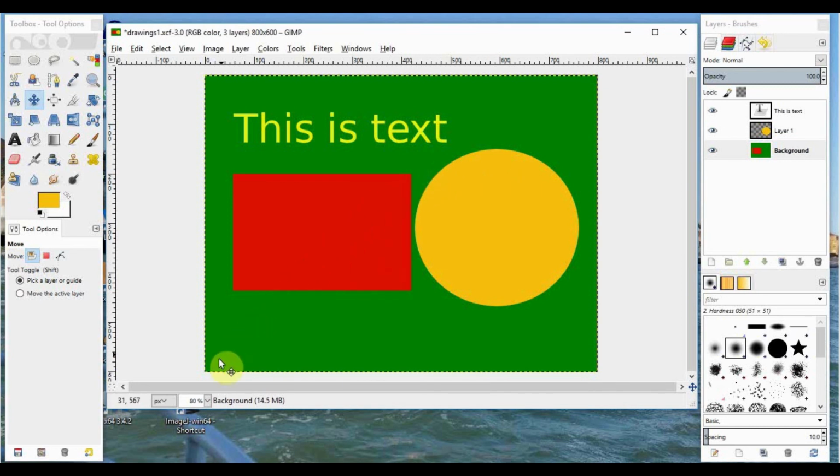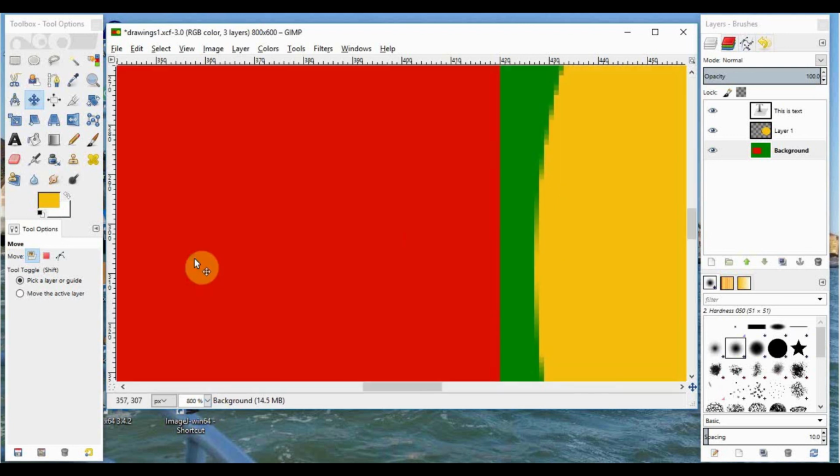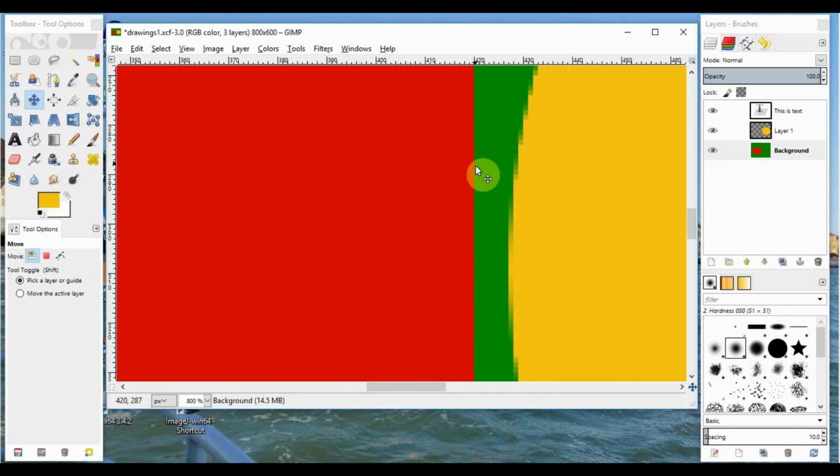And what is the difference? Let's zoom in here to about 800. And if we look at the image where we had straight lines, they seem apparently straight. But where we have the circle, we have like steps in which you have a gradual transition from the green to the yellow. This is what is called anti-aliasing, like smoothing the edges. If we didn't select anti-aliasing, we're going to have jagged edges here, like really steps. So what you're seeing here are like the pixels. And because we chose anti-aliasing, we had a gradual transition. So we go back to 80.